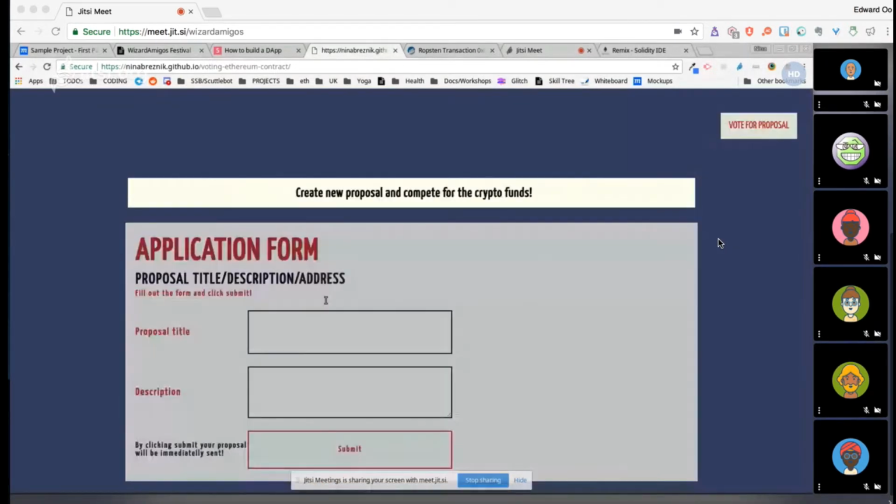Let's create a new proposal. I can also quickly create a new proposal here. Maybe I get some votes. Here, for example, you see there is no longer a target address because you only need title and description. The front end can already take the target address from your current MetaMask account, so you don't have to fill it out yourself.